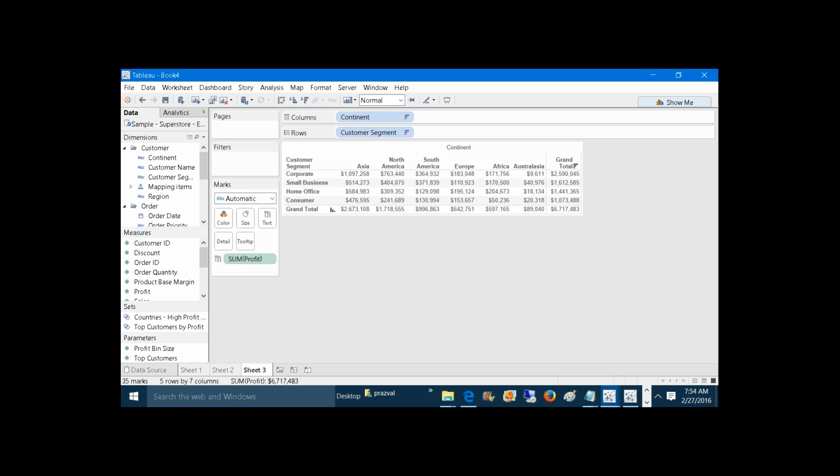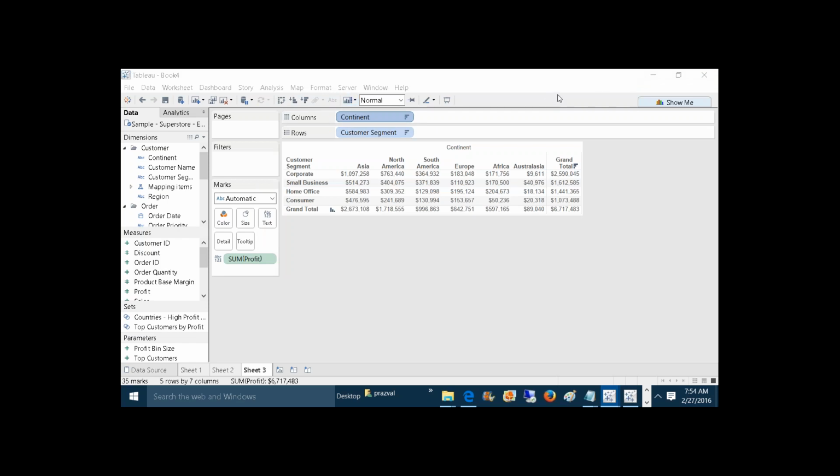It means, as we sorted this continent in the descending order of the profit, and here I am having the continent in the columns, it is going to arrange all the values in the columns in the descending order.